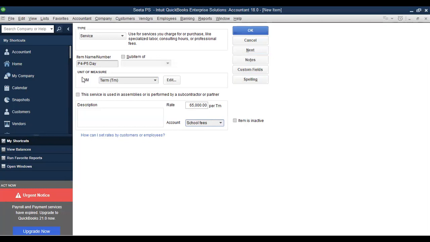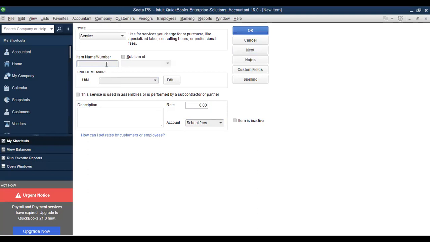Next, I want to copy this. It is still P4 to P5 boarding, and our unit of measure here is still term. This will pay also 150. Next.